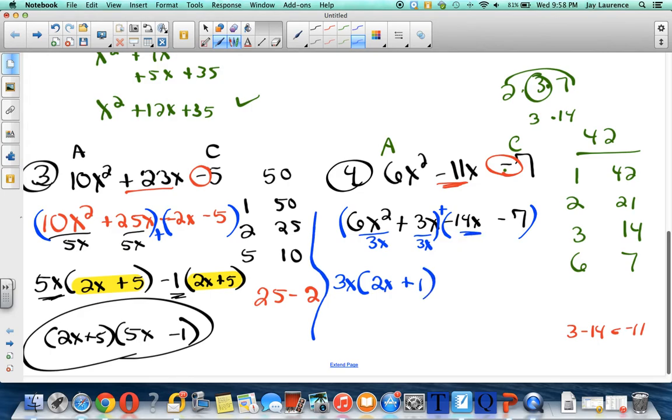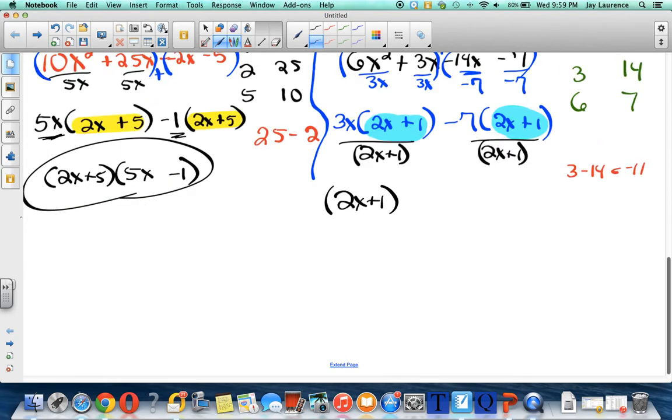Here I think I'm going to factor out a negative 7. How do I know negative 7? Well, these are both positive, the 6x² and the 3x. So what I get left in the quantity, I want them both to be positive. So I'll factor out a negative 7 and I'll get 2x + 1. Oh look at that. Time for highlighters. So I've got this 2x + 1 and this 2x + 1, it's the common factor. So I will factor it out. A 2x + 1 as a quantity, I'm going to multiply by 3x - 7. And there you go. Hopefully this is getting a little bit easier.